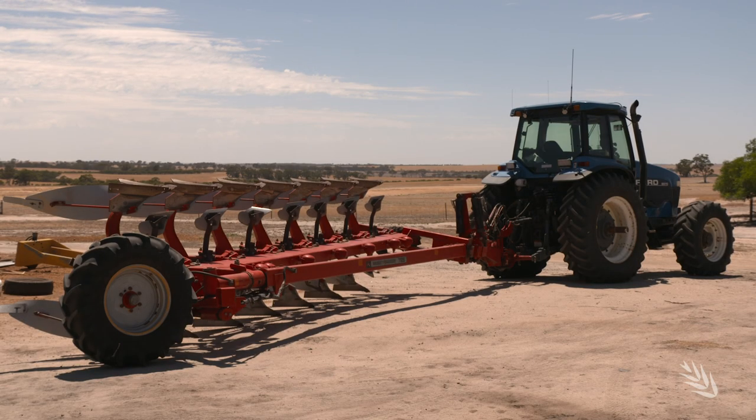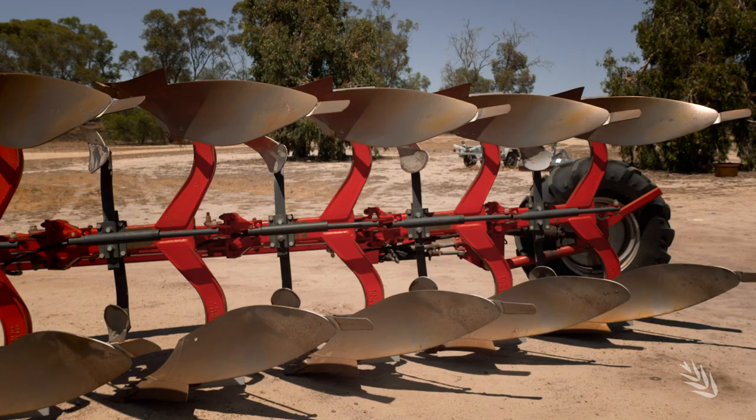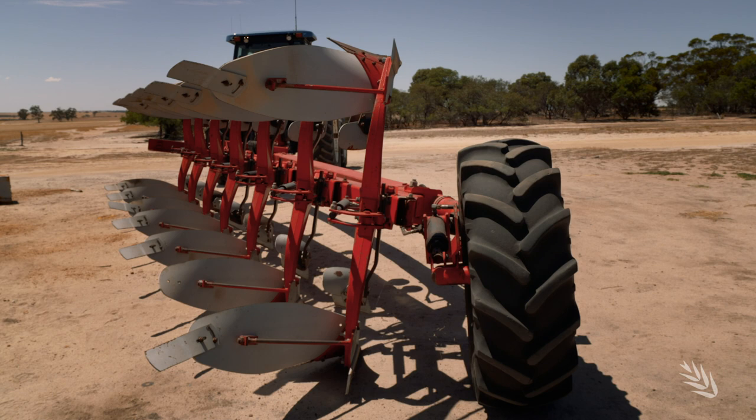Summarising, I've found that the mule board plough is probably the most suitable machine for this property for a majority of the soil types, to address the key soil constraint here which is non-wetting soils. We'll continue to mule board plough across the farm until we've done all the suitable soil types, but at the same time we're looking at other soil amelioration operations such as deep ripping and the one-way modified plough.